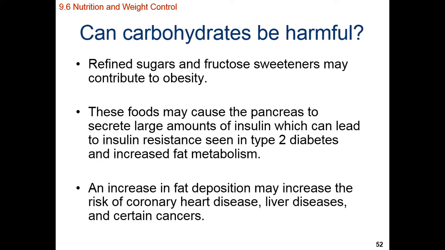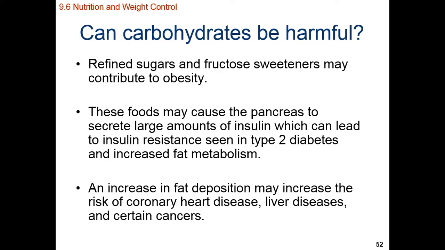It is possible for carbohydrates to be harmful, yes. If a patient has an excess of refined sugars in their bodies, or an excess of fructose, which is a refined sugar, that can contribute to obesity. Particularly, we need to emphasize the excess of these. Small amounts of refined sugar, small amounts of fructose sweeteners, do not directly contribute to obesity. The problem is that these refined sugars are highly addictive for many individuals, and it's very easy to cross over the threshold from moderation to excess with these refined sugars.